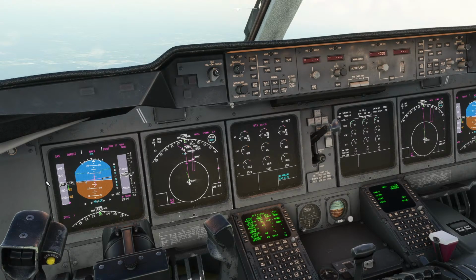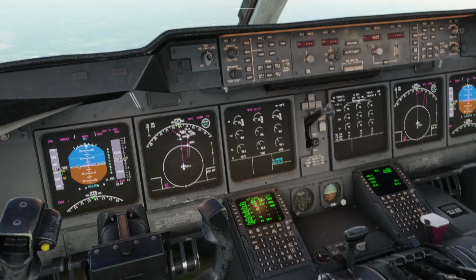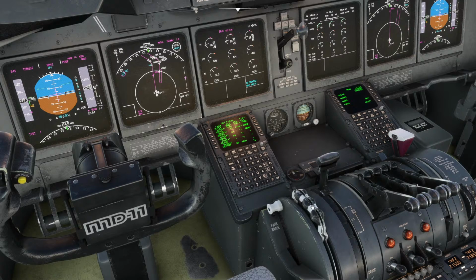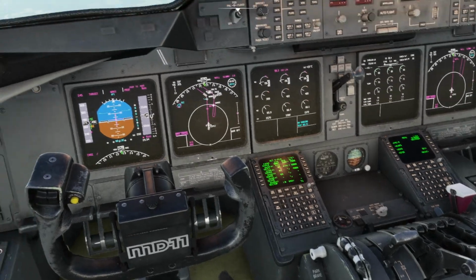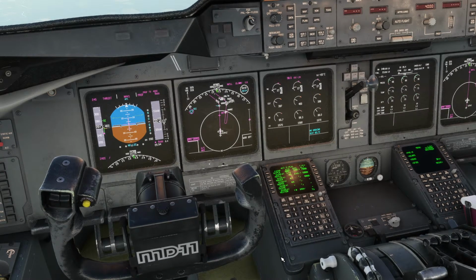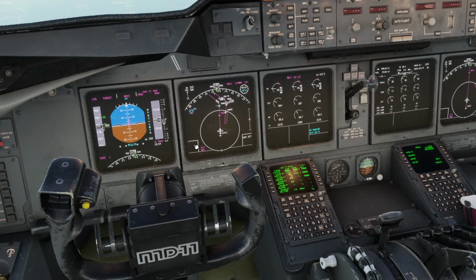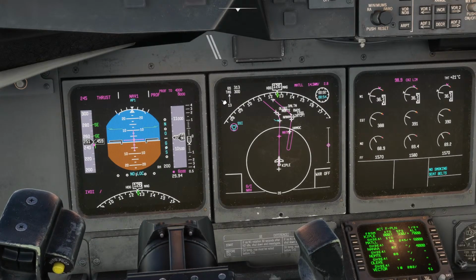Okay, speed's coming off. We can help it do that by throwing the spoilers out. Did we turn the... No, oh, we didn't disarm them, did we? Here's a point for you. You need to disarm this before you can use them. So we're just helping the aeroplane expedite slowing down. Now it'll say remove drag now, look. Now it's got close to the speed. Very cool.